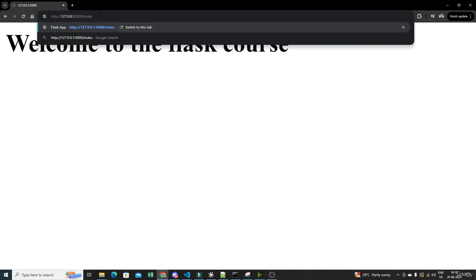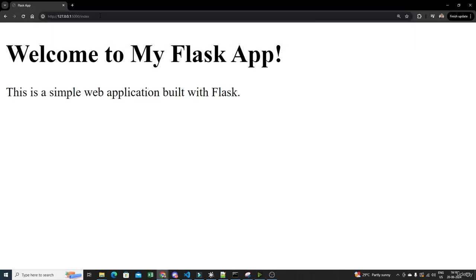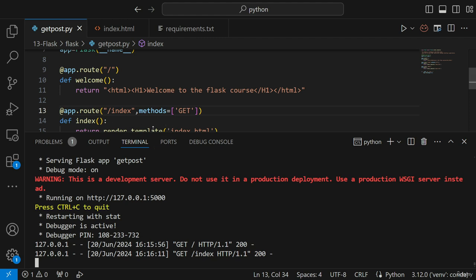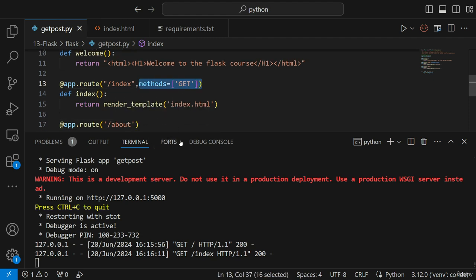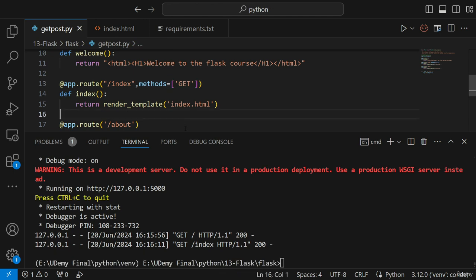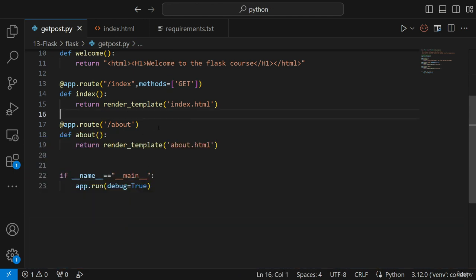Now I will go ahead and hit my index page, and the index page, you know, it is a get. As soon as I hit the index page, this is the information that I'm actually able to get. And that is what we'll be able to see because of this particular get request. Now this is fine, but I also need to show you an example with respect to the post also, right? So let's now work on the post request.